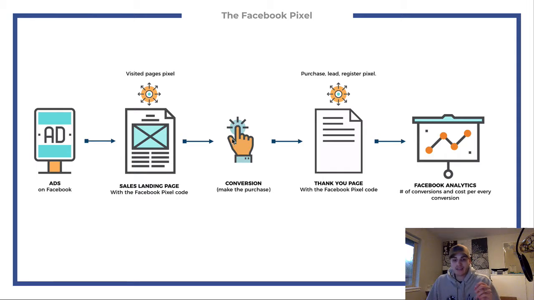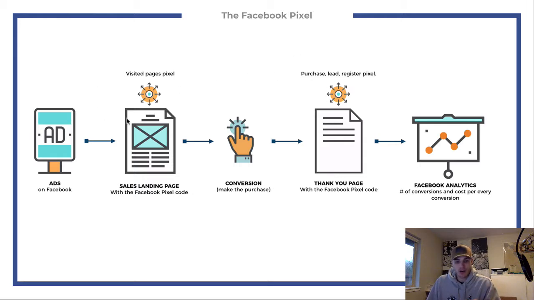And then assuming that they fill out the form on your page, that is a conversion. So Facebook will then send that data back and say, hey, they converted. They'll end up on the thank you page, which then will fire another pixel. So Facebook knows that they made it to the page you want them to. So these are two separate pixels firing on the conversion.